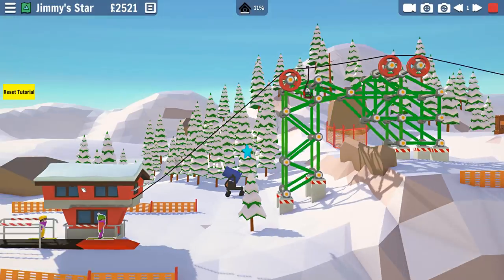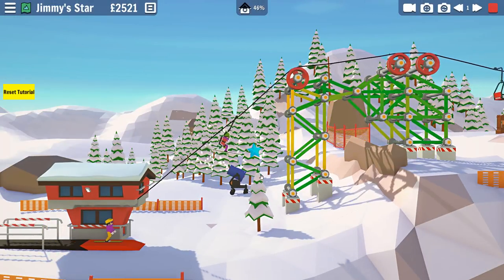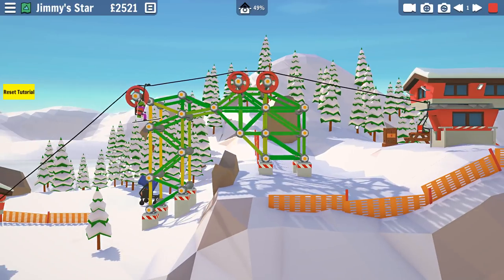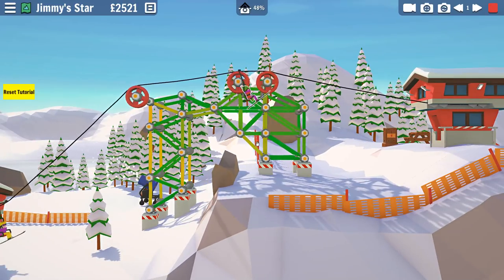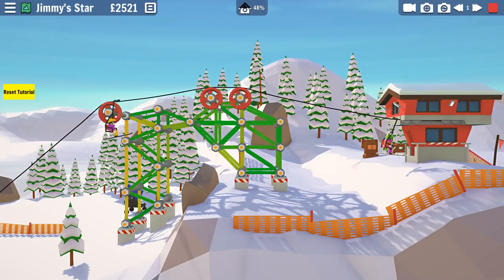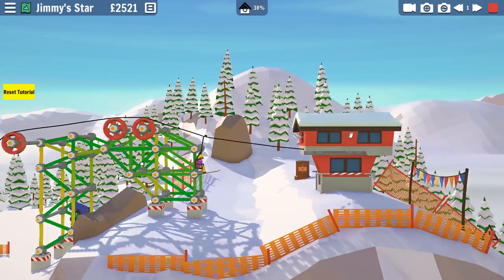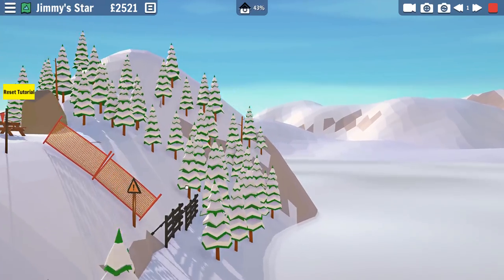All right, we tried a totally different design. This one looks pretty strong. Get that star. Yes. All right, see, so we basically just made a giant bridge. And you know what? Nobody's hitting trees. Nobody's falling off. The thing isn't breaking. And it looks like... Oh, man, look at those fresh slopes.